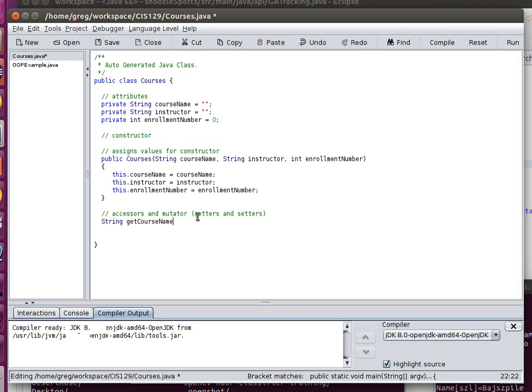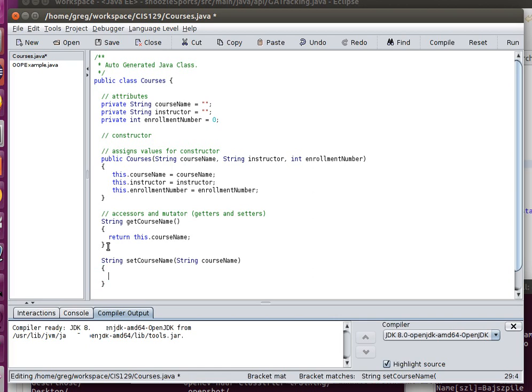So I'm going to do String getCourseName. Notice there's no parameter, and all this is going to do is return this.courseName. And then I'm going to make another one called setCourseName. For the set one, I'm going to have a String as input value, and I'll just call this courseName like I did above.